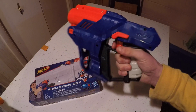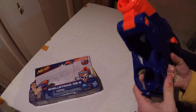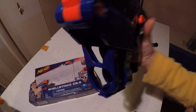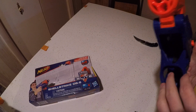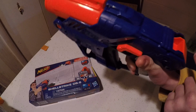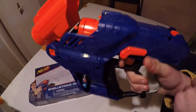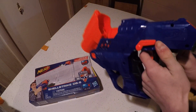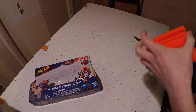There is no messing around with that grip. So here's the blaster. It has 2 spots that you can store shells, which is weird because it'll only come with 2 shells, but you can hold 3 shells. So this little button on the side here is what opens the breech. It is only on this left side, so if you're left-handed, it might be a little hard for you. You might have to move your thumb over. So we'll take this shell out here.